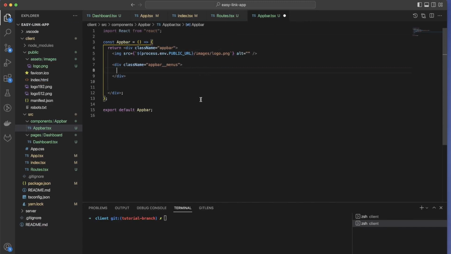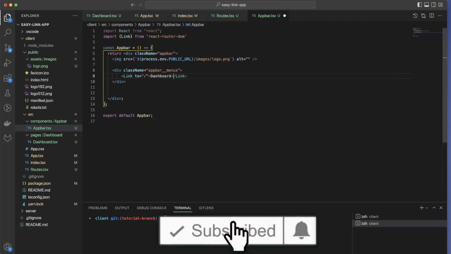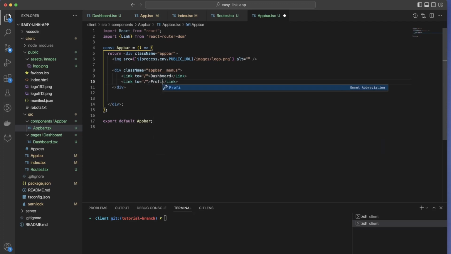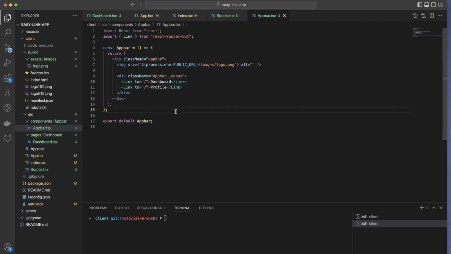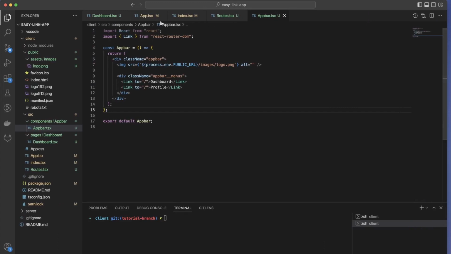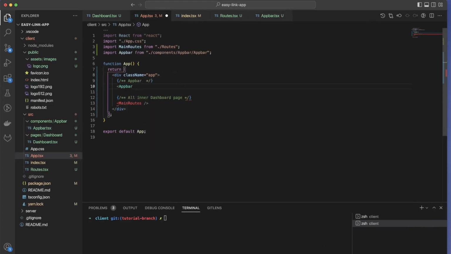So how we want, we can just have, and this is a dashboard, and then also for profile at the moment we want same, because that's what we have, and maybe later we'll give some class name and so on, but for now I think this should do. Okay, so we need to import our application Appbar here, so I'll just do that.